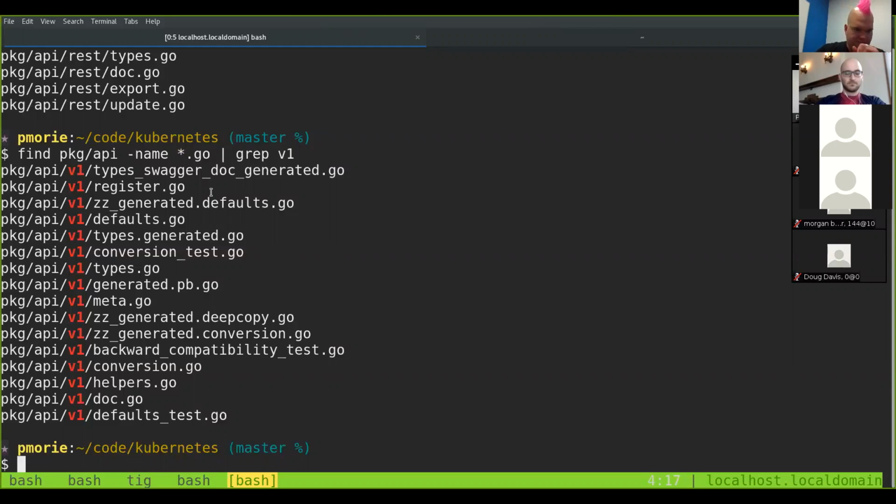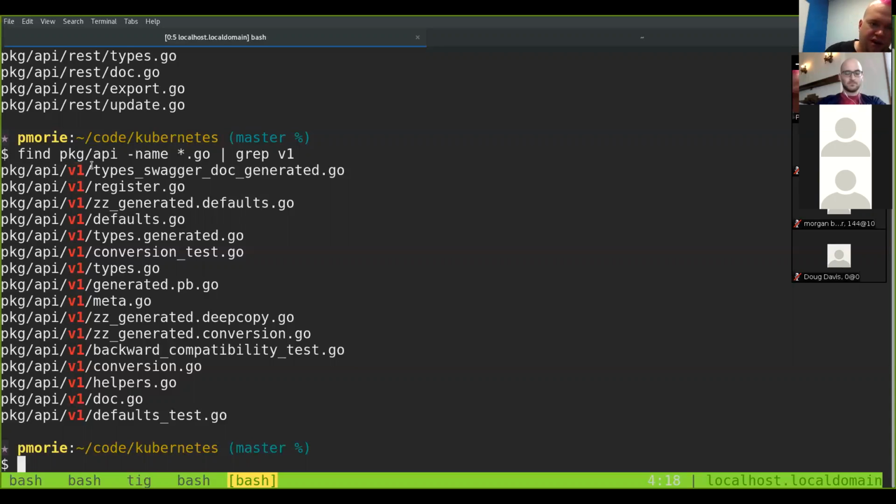Let's take a look at this because this is a good representative example. So let's forget about, we know that PKG API v1 is not a thing that we'll have. We're going to have PKG APIs, service catalog, and then our first version is going to be v1 alpha 1. So let's assume that we're looking into the future and you're mentally applying a sed command to turn PKG API v1 into PKG API's service catalog v1 alpha 1.